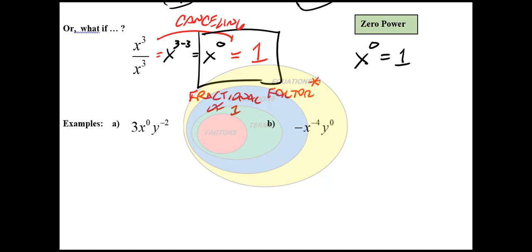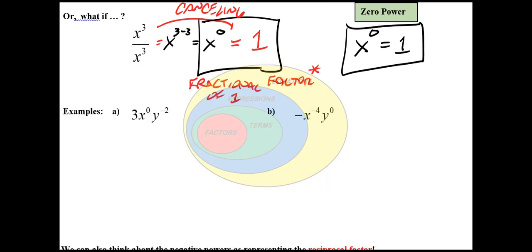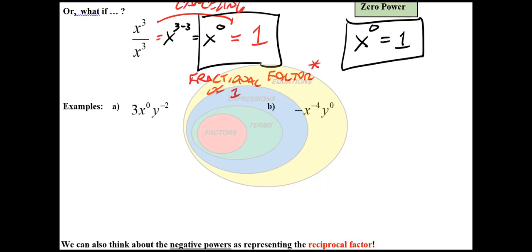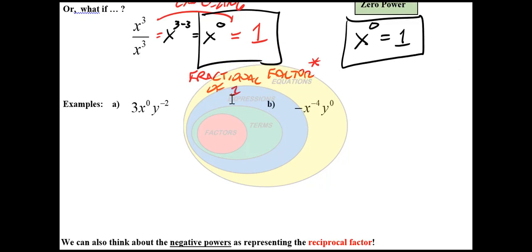So again, we want to keep track of that. If we use subtraction to think about canceling, we would have to worry about x to the 0. When we cancel, we never ended up with x to the 0. We just left it as a factor of 1. So now we want to try some examples where if we run into factors with 0 as a power, how do we handle it?